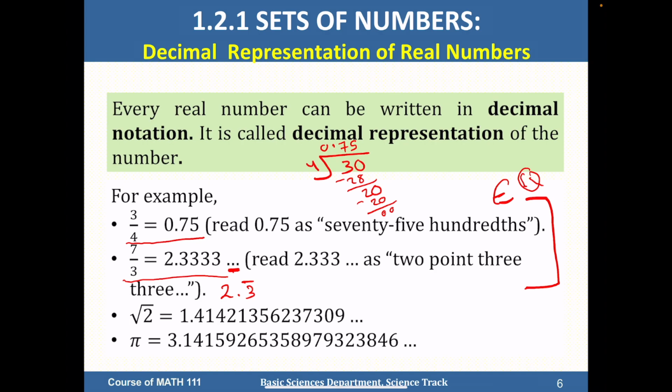Let's see root 2 and pi, and we already said that root 2 and pi belong to the irrational numbers. And you can see that if we put root 2 in the calculator, we will have these values, and this ellipsis represents that those numbers continue without a specific pattern. As you can see, there's no specific pattern for those numbers. They keep changing to infinity. And also pi, 3.14159 2, and so on, changing to infinity. So there is no specific pattern for those numbers after the decimal point. That's why those two kinds of numbers belong to the irrational numbers.